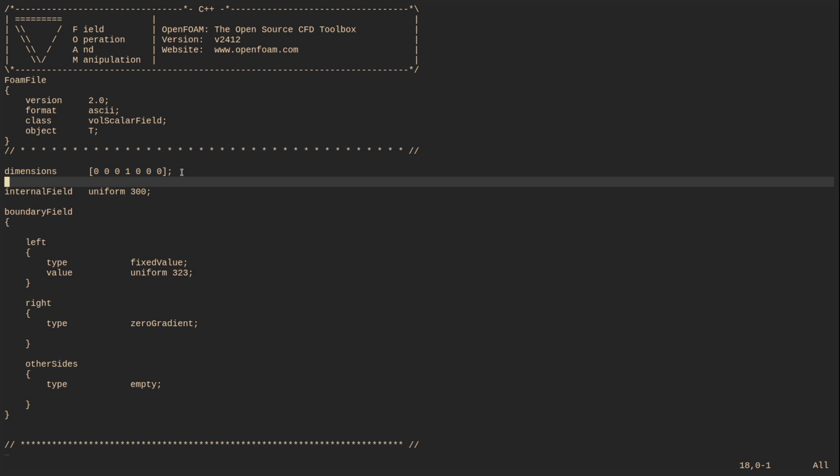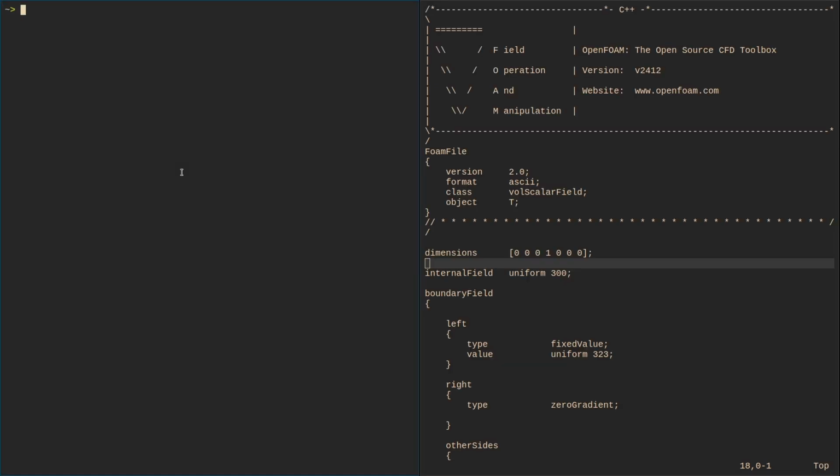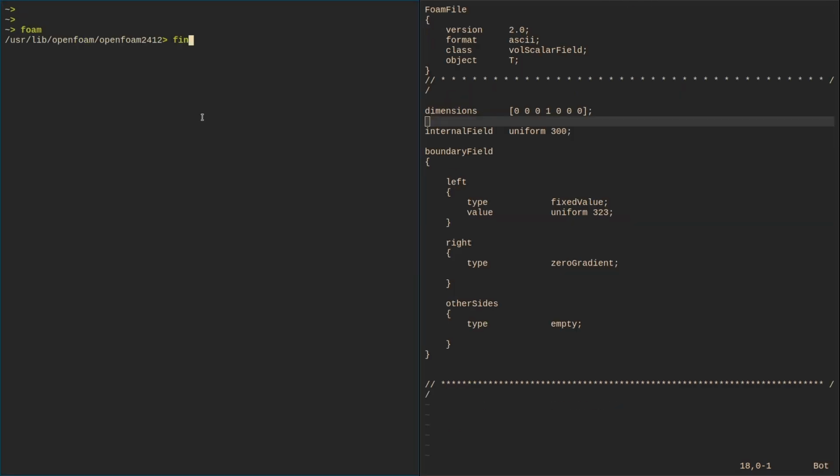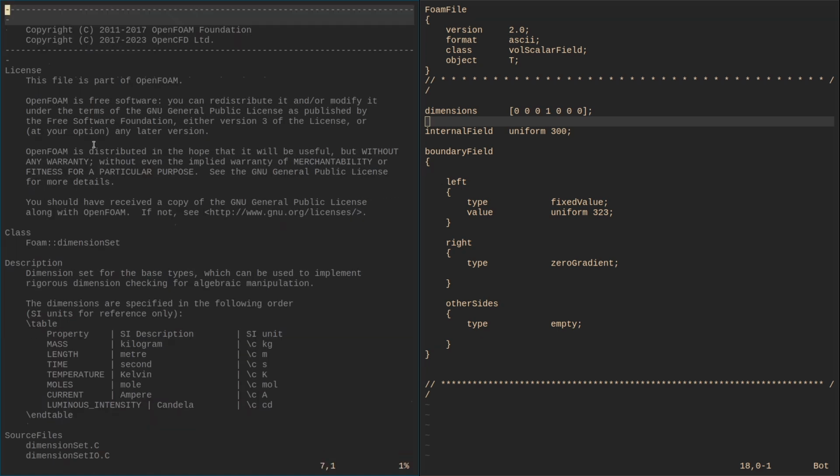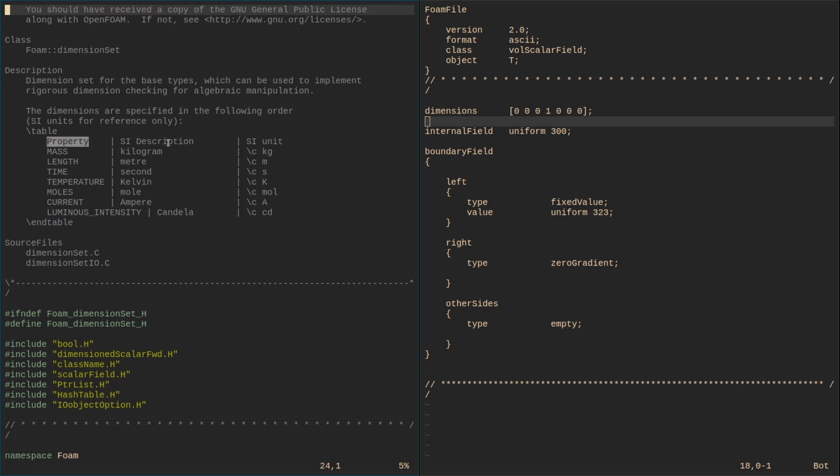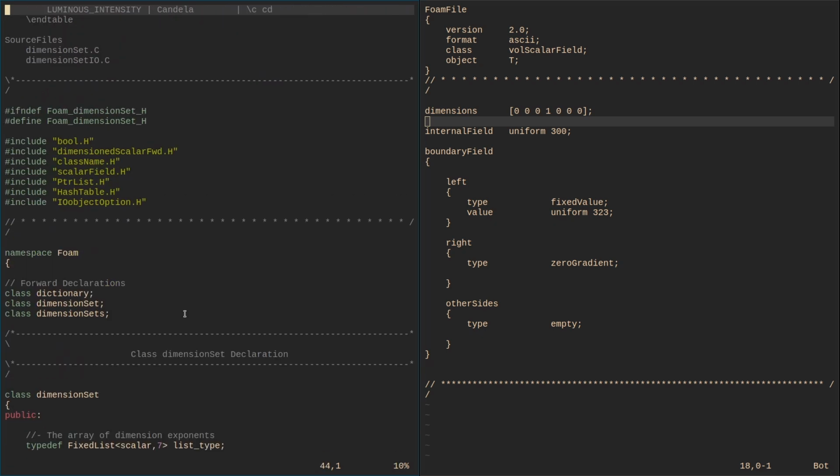Or you can check the source code as a reference for the dimension set by opening the dimensionSet.H file. From this file, you can know the quantity, SI unit, and its exponent order in the list.